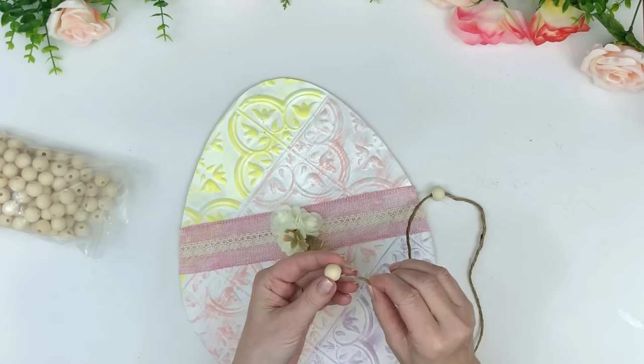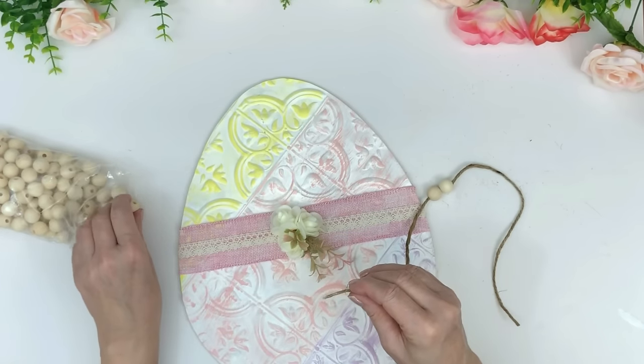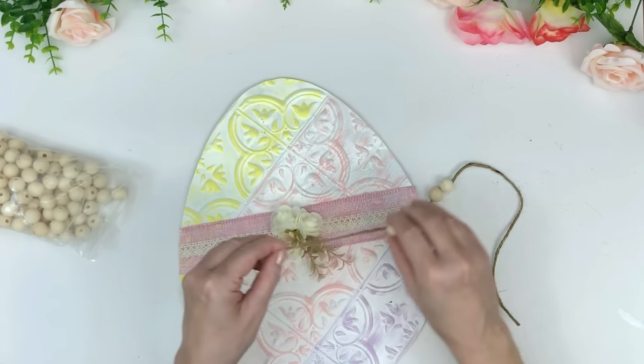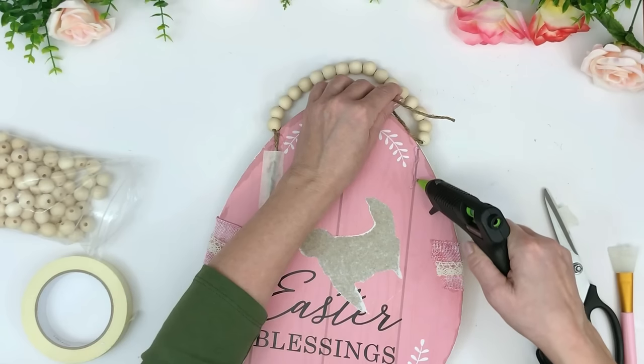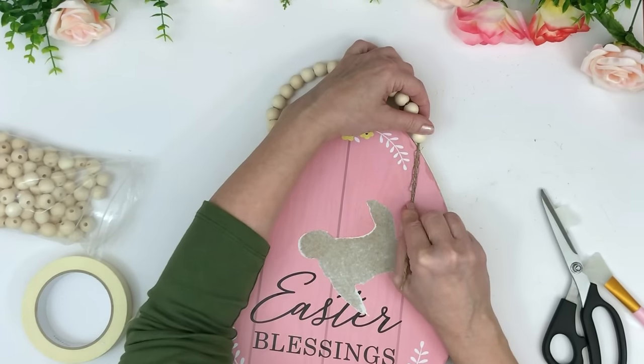And I decided to keep it really simple. With this DIY, I wanted everything muted, everything soft, less is more. That's the beauty in this. I really wanted to kind of make it look like that Hobby Lobby craft or a craft you would find at Kirkland's. So I just really went light with that, not too many embellishments.